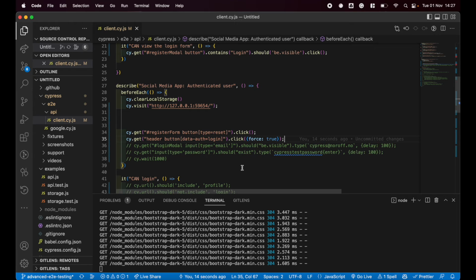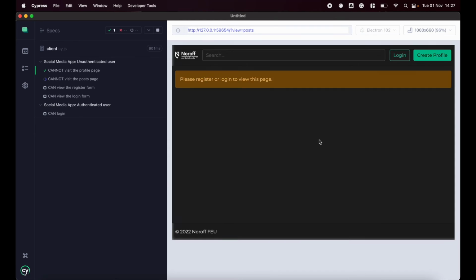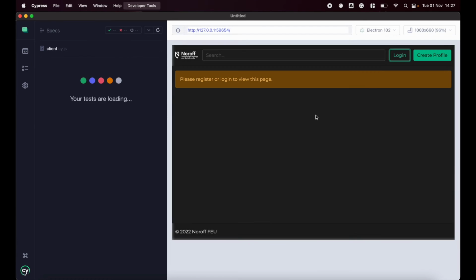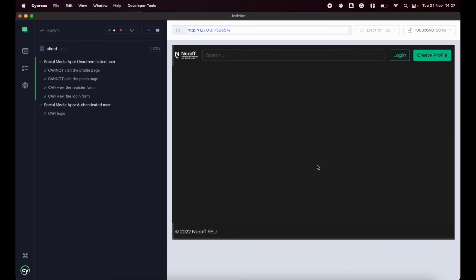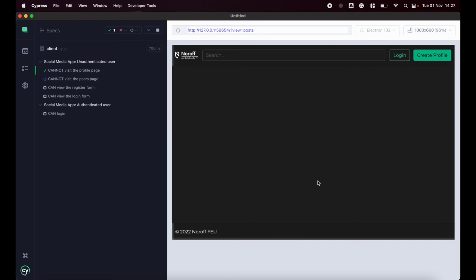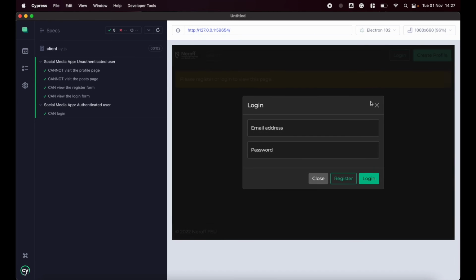This is what I mean when I'm talking about end-to-end testing being more difficult, because you're working with a live beast here. You're working with all of these complex interactions, and in cases like this, it's not working how I expect it to, and I'm not really sure what I'm doing wrong. I think maybe they're both open. So if we see there, they're both open, and the register one is in front of the login one.